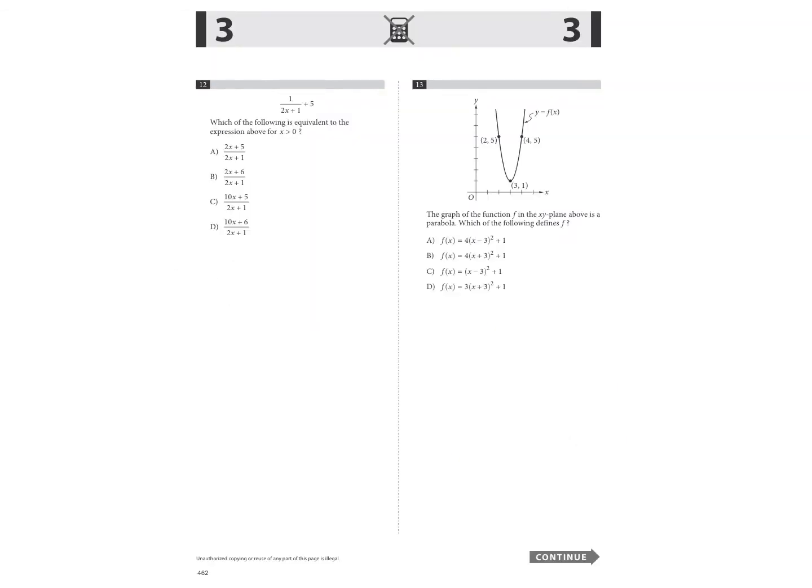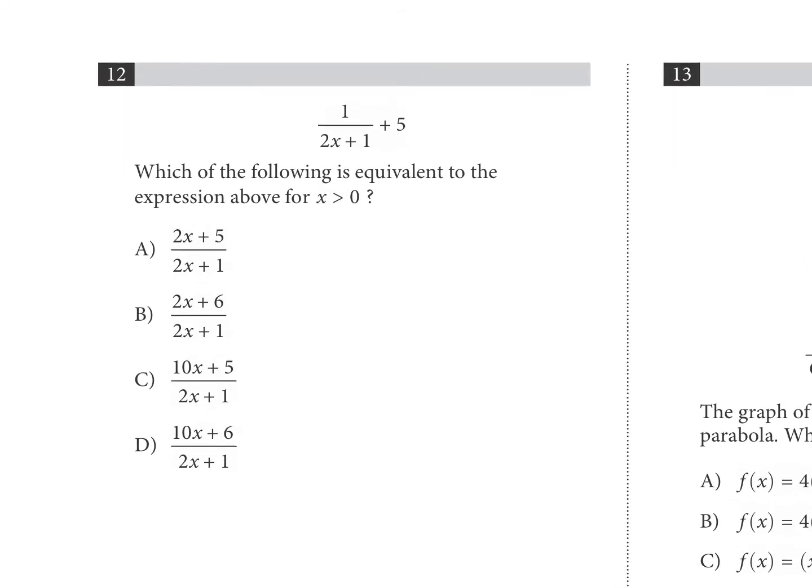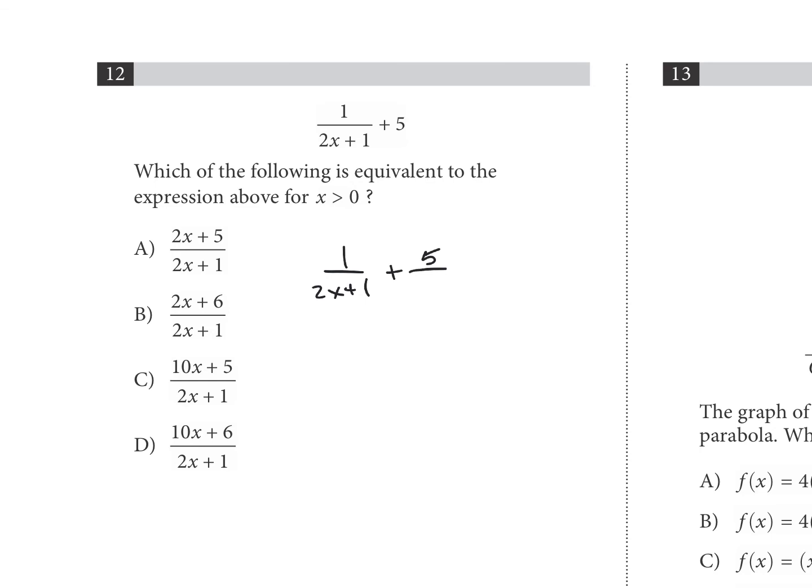All right, on to number 12, and these problems get harder as they go. So this is probably going to be a little harder than question 1 was, but hopefully still doable. So I'm going to see which of these expressions is the same. In order to add these together, I need them to have the same denominator, right? Rational expressions are kind of like fractions.